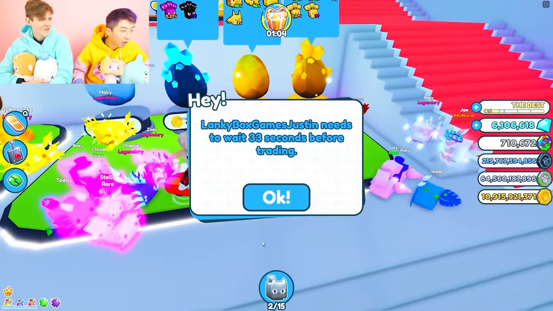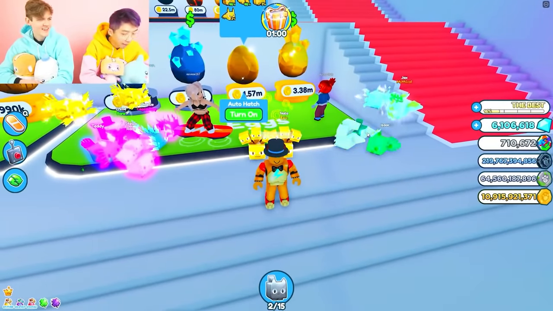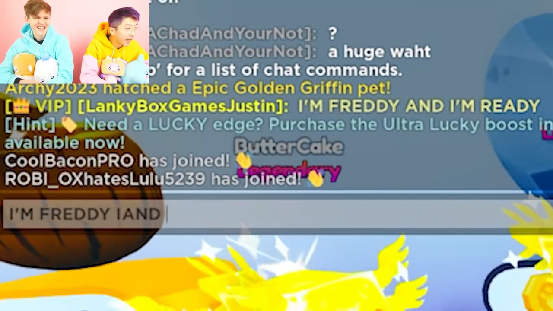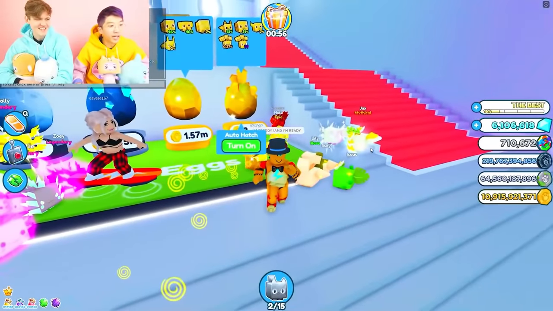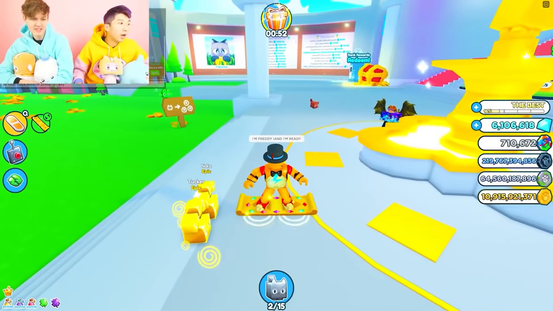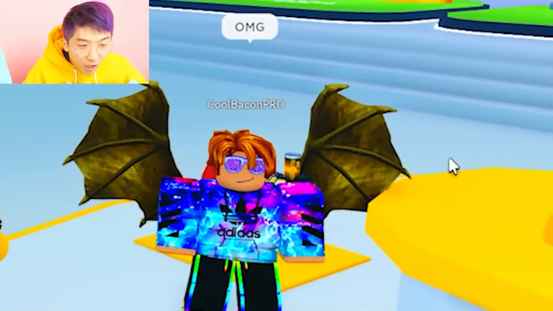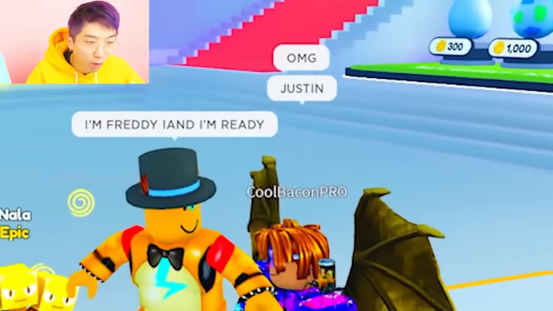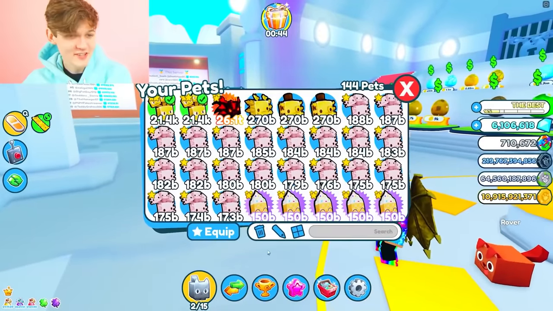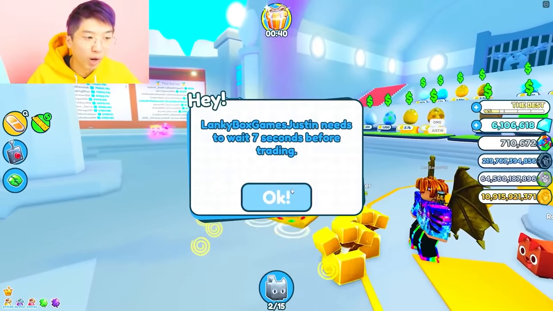Oh, somebody else is here. Whoa, we're getting flexed. I got to wait to trade, bro. Yeah, now what would Glamrock Freddy trade in Pet Simulator X? I mean, probably some bears or something, right? This one says OMG, Cool Bacon Pro. All right, we got to trade him, dude. And he has like the basic dog. All right, Cool Bacon Pro, let's go.